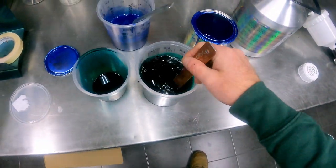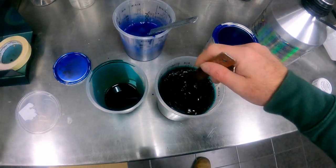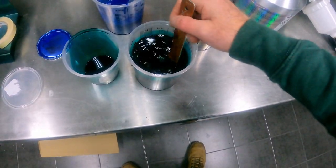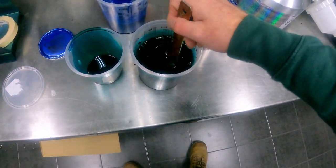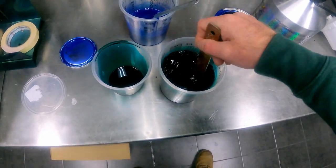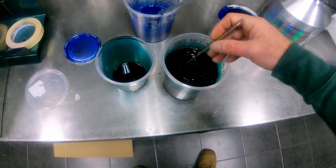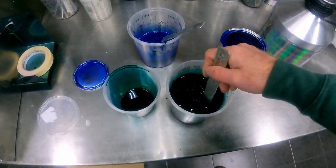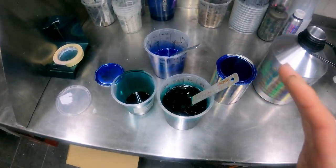As I said earlier, probably 3 coats of the blue, and then between 3 and 6 coats of this candy. I've never done this color combination before, so I'm not exactly sure how many coats I'll do, but that's the beauty about doing test spray outs. Now, I always recommend that to people.